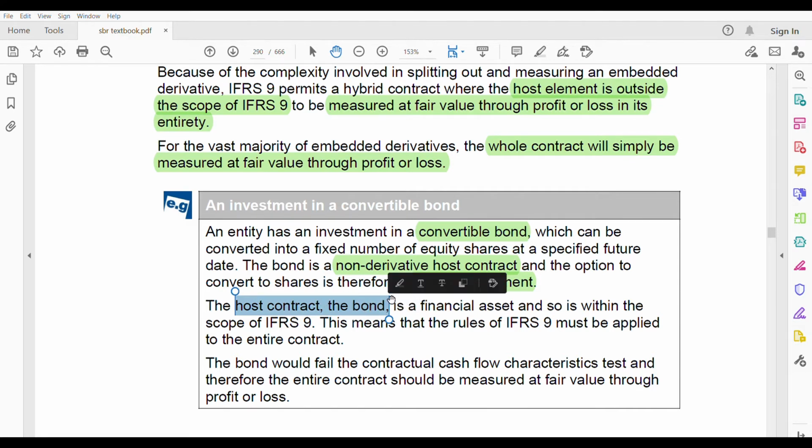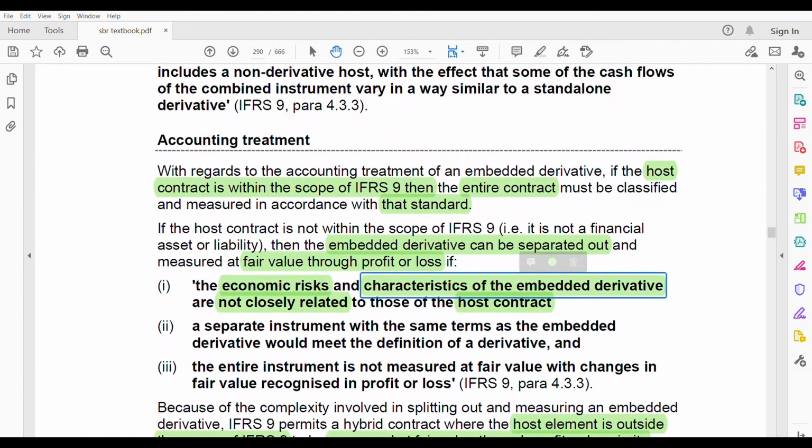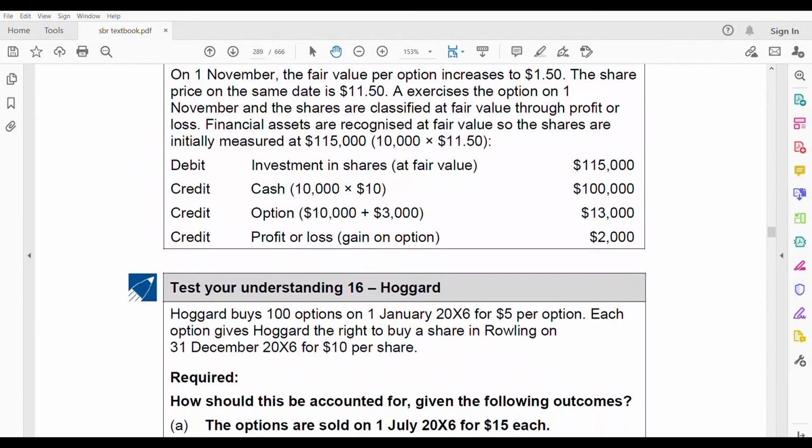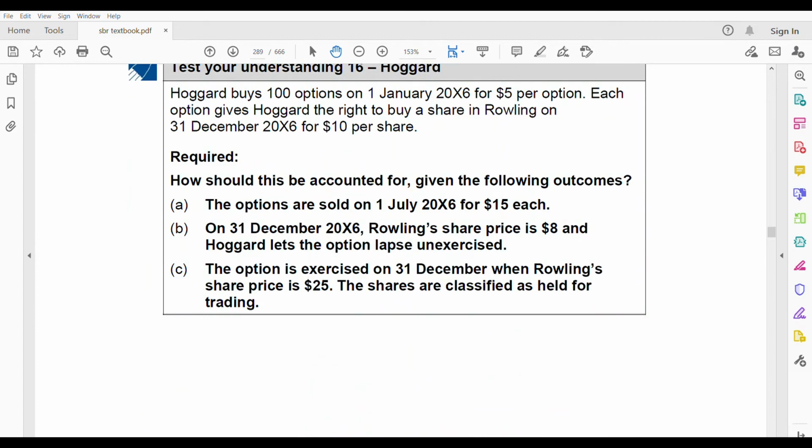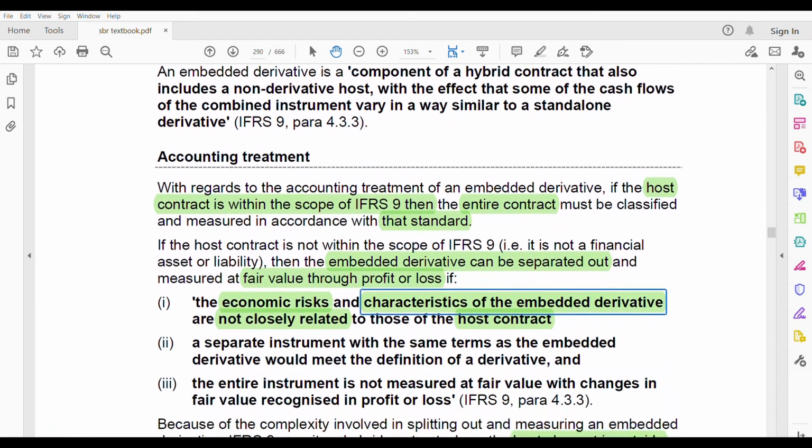And you know what a bond is? A bond is a financial asset. Most of you get confused, thinking how a bond is a financial asset. Bond is a financial liability, or some might say a debt instrument. Yes, it is a debt instrument. I understand it's a debt instrument. It's a financial asset which is a debt instrument. A financial asset could be of two types: one is equity instruments, the other is debt instruments. Earlier, remember, we went through shares in the derivative part in this example. Entering into an option to purchase shares is an equity instrument, a financial asset in equity instrument. This is a financial asset which is a debt instrument, the bond.